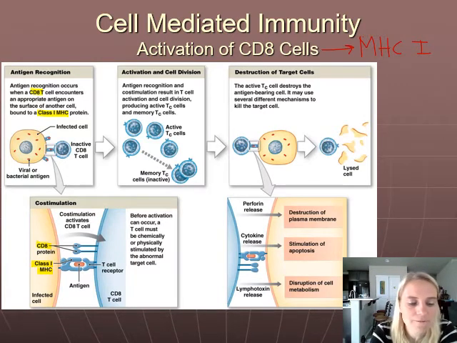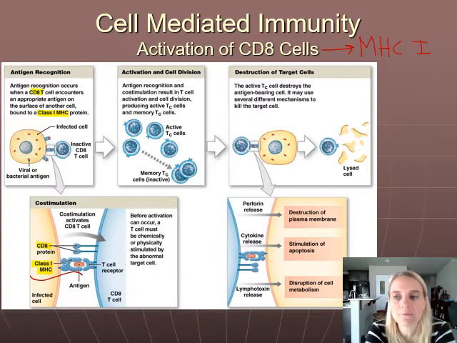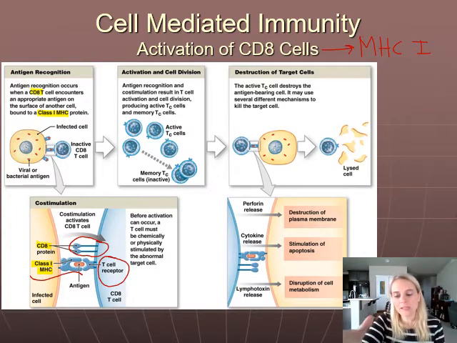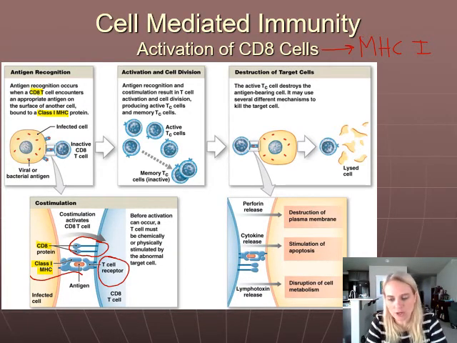So here we have our infected cell. That's the yellow one down here, right here. And it is presenting its infected antigen in the MHC class 1. Okay, so we just described that on the last slide. The T cell, this cytotoxic T cell, the CD8 cell, has a receptor that has been programmed to recognize that particular antigen. Again, that's the programming that takes place in the thymus. And then here's the CD8 protein, and the CD8 protein is what recognizes the MHC class 1 antigen kind of cup. So it's basically like, here is, I usually do this in class with a handshake, but I can't do that.